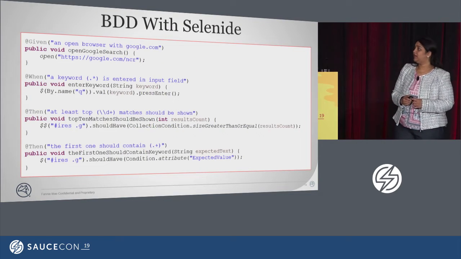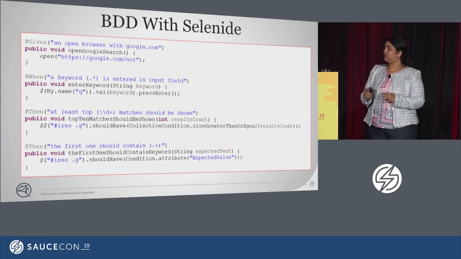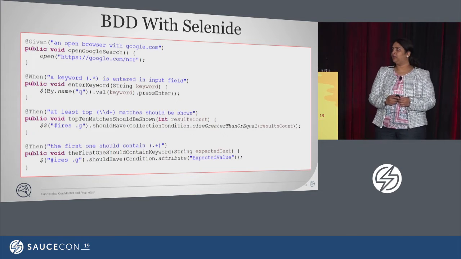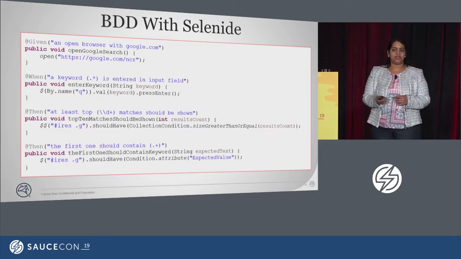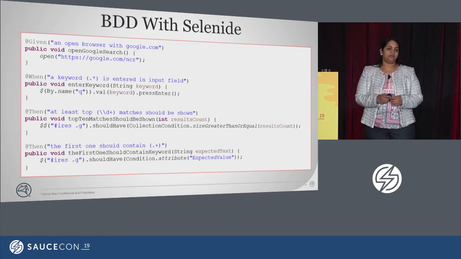Yeah, BDD with Selenide. Now I don't need to instantiate any drivers, and I don't need to write any repeated code. I don't need to write any wait conditions and all. By default, every element that I'm finding in Selenide waits for 4 seconds, and it is a conditional wait that comes within the framework, within the library. And if I have to change it, again, I can change it in the configuration class. That helps us a lot, actually.